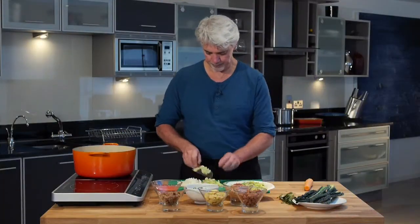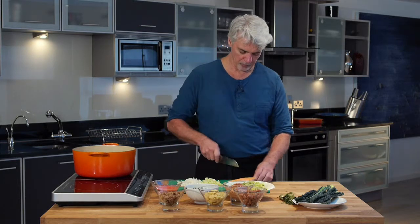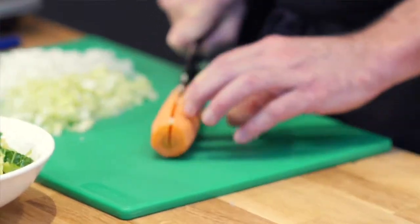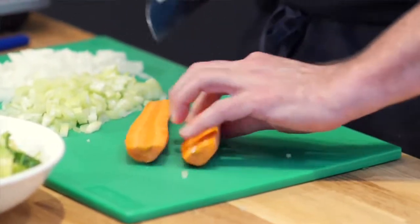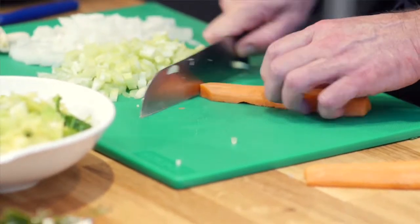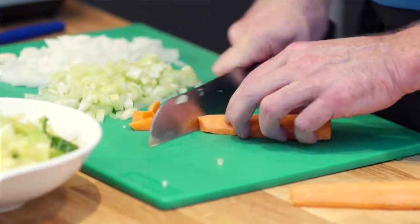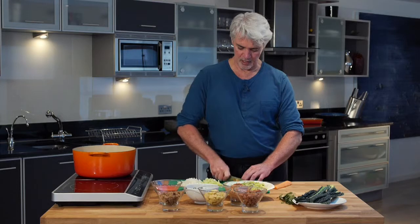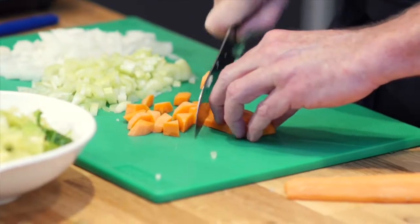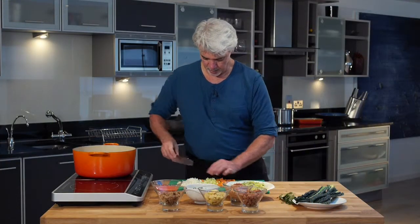With the carrot, you can go ahead and cut the carrot the same way you cut the celery, or if you prefer, which is what I often do, I like giving things a little bit of a different shape. So I cut the carrot kind of in half here, lay it down like this, and then I alternate my cuts, and I just make like these little wedges, which I think is nice in the soup. It gives the soup a different look instead of just having everything be the same shape. I think this is kind of an interesting way to go. Right. I think that's about good enough there.